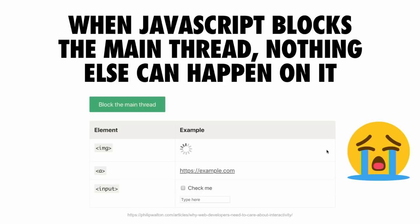Let's take a look at what you'd expect to happen. In this example, maybe you go and tap around the UI — you might check a checkbox or click a link and everything works perfectly fine. But if we simulate blocking the main thread, nothing is able to happen. We're not able to check that checkbox, and any links we click are not going to do what we expect because we're blocking that thread.